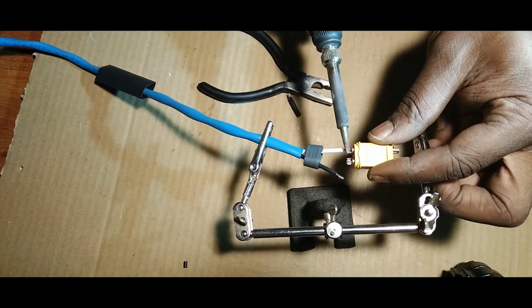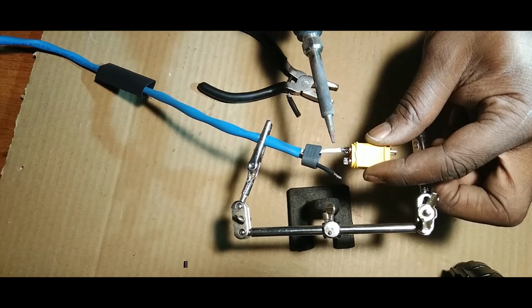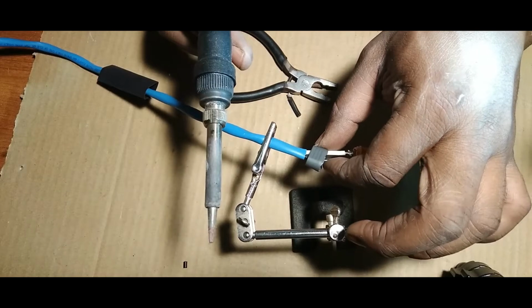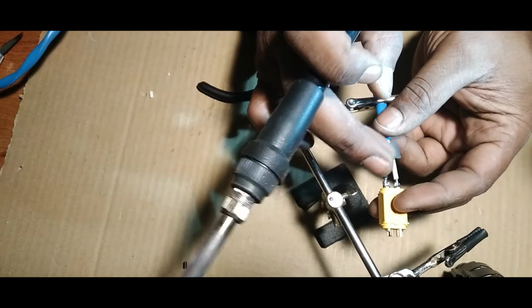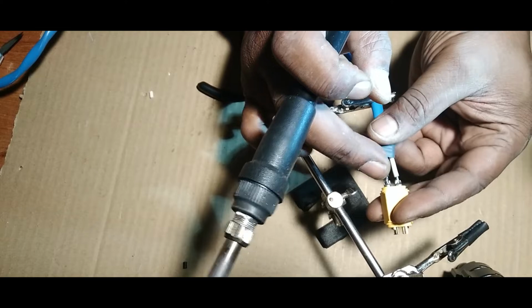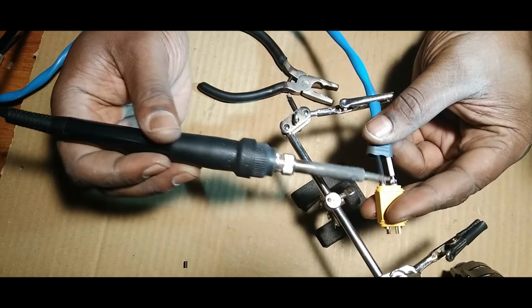Solder that in. Just drop it on in there, and let it go. See that? Real simple, right, guys? It gets a little tricky doing the other side, but that's what you got two hands for. First, you get it in there like that, and then drop that heat on it. Drop that heat on in there.